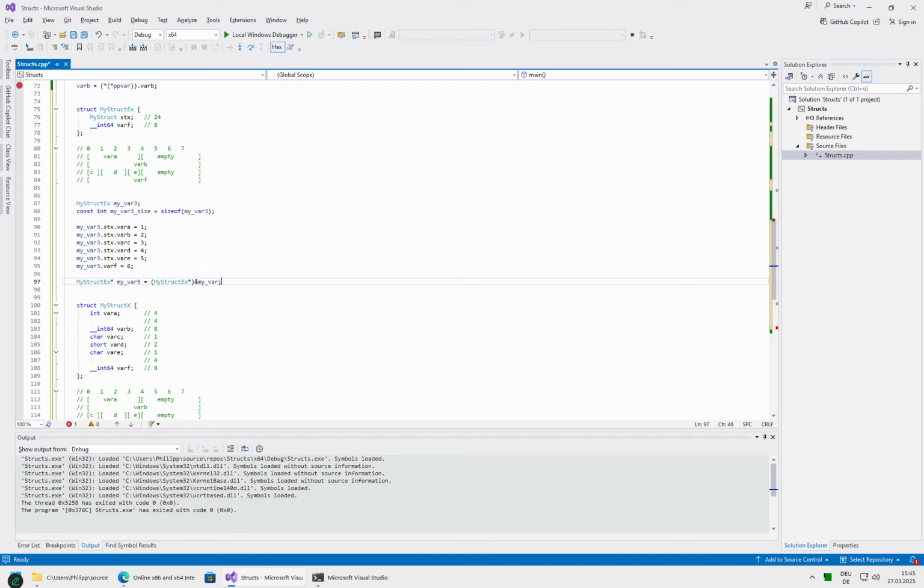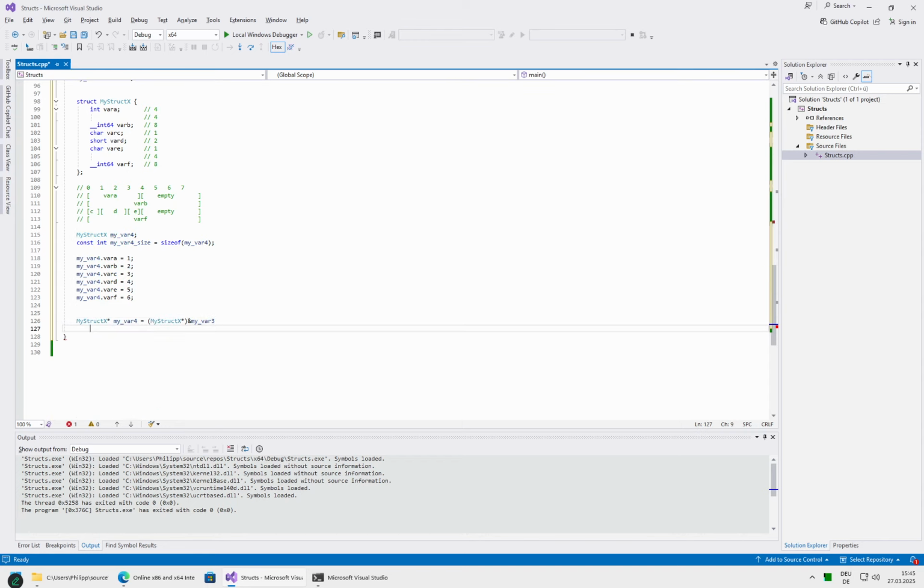Actually, let's move that further down. It is a more convenient test case if we do it here, plus then the numbering is correct. So you can still access the X as well, for convenience.